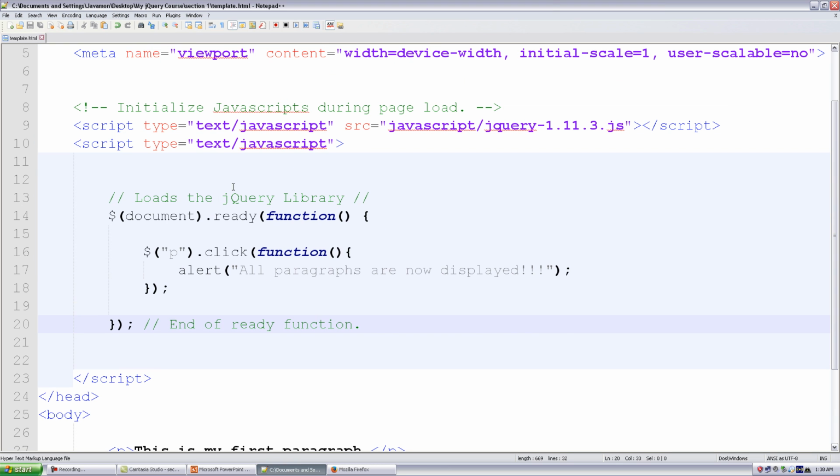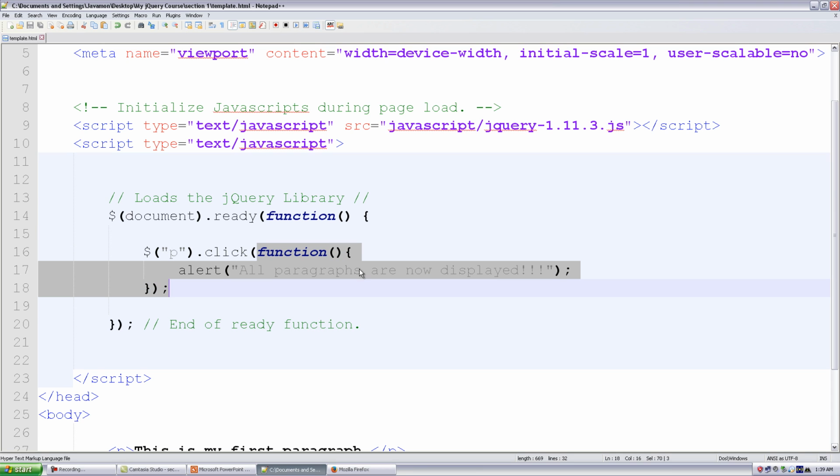So again, this is extremely simple. It's just using CSS selectors, and like I said again, inside the quotation marks, you're just putting the element tag name here, and the dot click, you're just applying the function called click once that element tag name is clicked upon, and you're passing in or declaring an anonymous function.